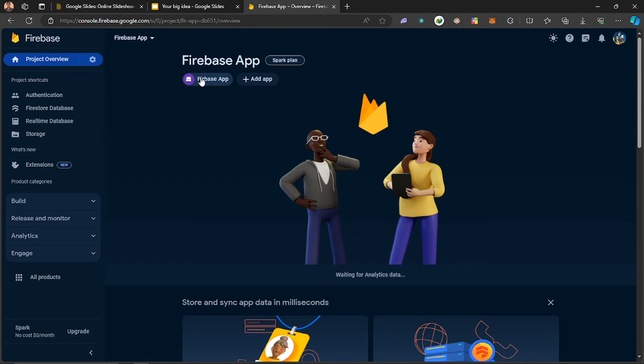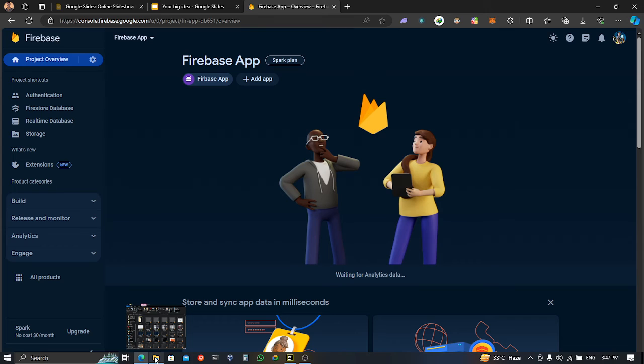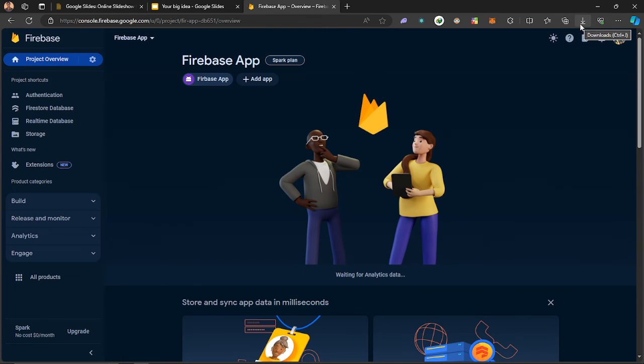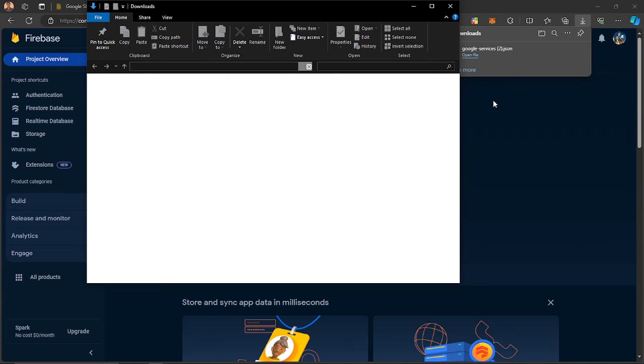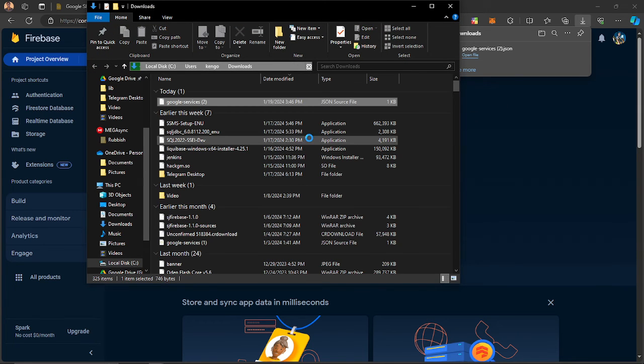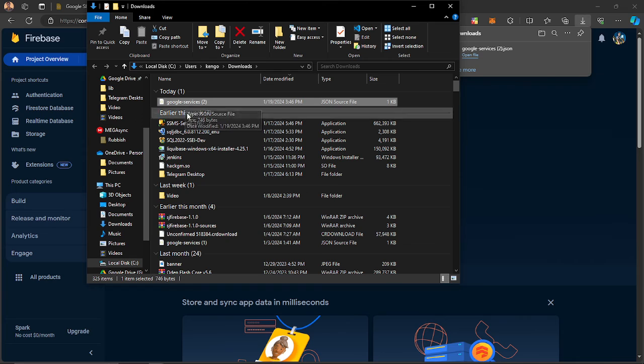So we have our Firebase app already added here. Can we click on that? I don't know. All right, we can't. So let's go ahead and copy this file. We're going to open the folder for this file. Mind you, this is not the name it's added to, but it shouldn't matter.